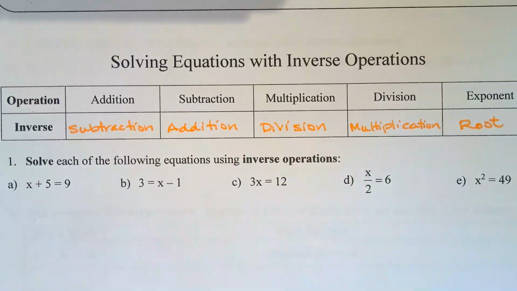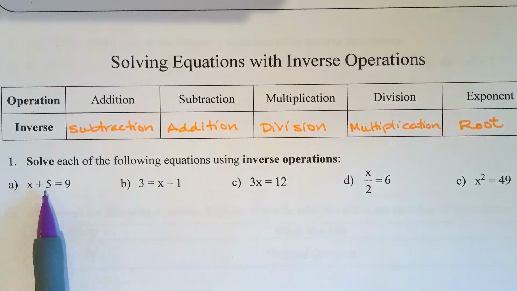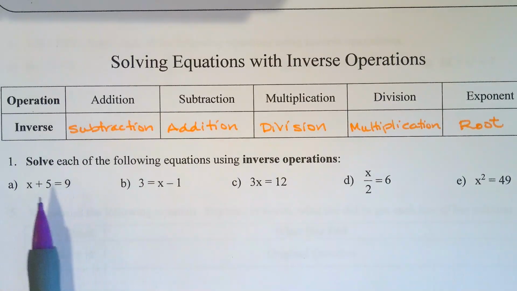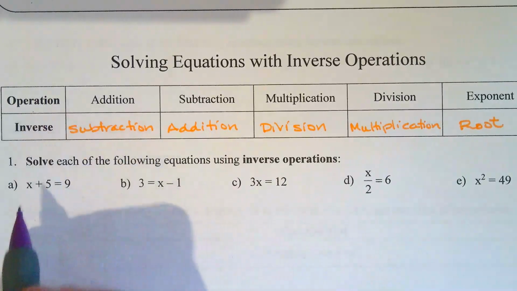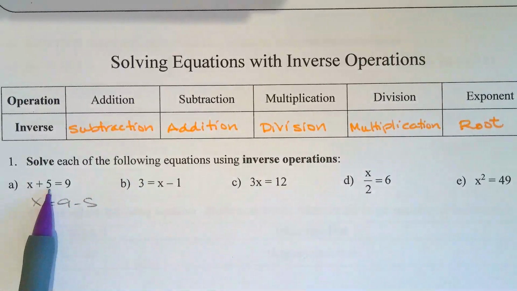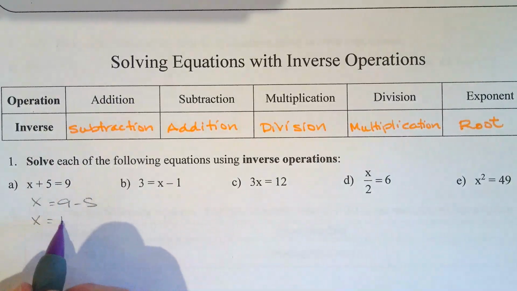So we're going to look at using inverse operations in order to isolate x, or to figure out what x is. The opposite of adding 5 would be to subtract 5. If I subtract 5 from this side, I also need to subtract 5 from this side. If I subtract 5 from this side, it means it's gone. So really what I need to figure out is x is equal to 9 minus 5. I get x is equal to 4.